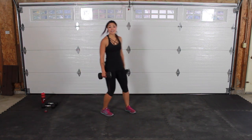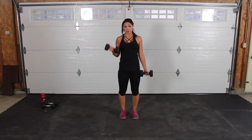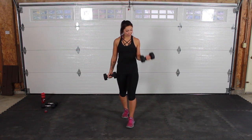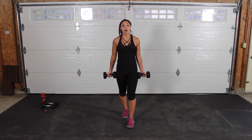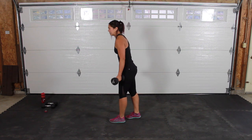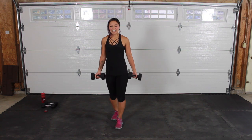Okay, so like I said before, with the single leg, single arm, roll the shoulder blades back and down, curl, alternate. I like to stagger my stance. I find it more comfortable. I find I can stabilize better. Make sure your wrist is nice and strong. It's not flopping down. Oh, don't do that. Even demonstrating it just hurts.